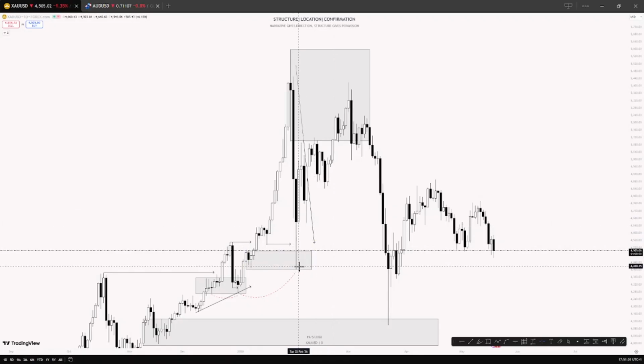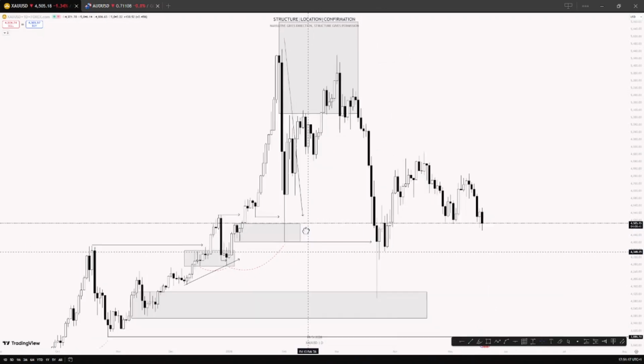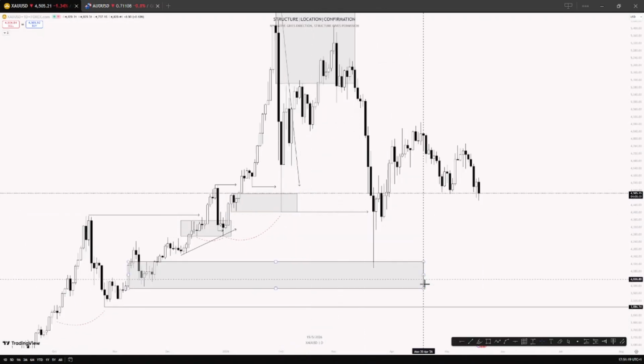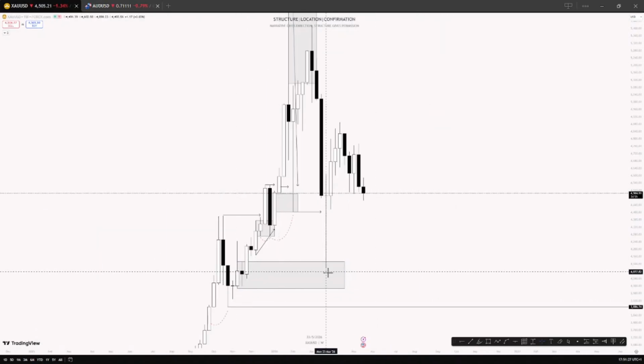This demand pushed price into the supply. Supply had enough move to at least push price down, and then aggressors came into the market, and there was no supply capable enough to do what? To sustain this move. And what did we have? We had a break of this low, and the next demand that price encountered was this demand here on the weekly time frame, like I mentioned earlier. And what did we see price do? Price absorbed. Now note this, it took out liquidity, right? It rejected. Do you understand now?